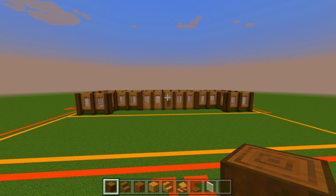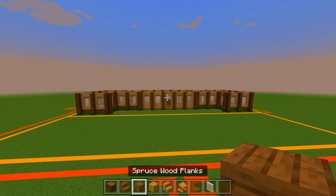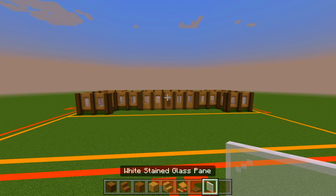I went ahead and gathered up all the blocks I'm going to be using for now, so be sure to go ahead and grab some stripped spruce logs, the spruce wood stairs, spruce wood planks, oak wood stairs, some lecterns, spruce trapdoors, and white stained glass panes.